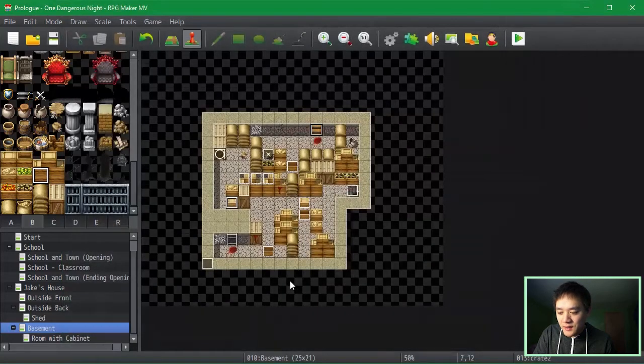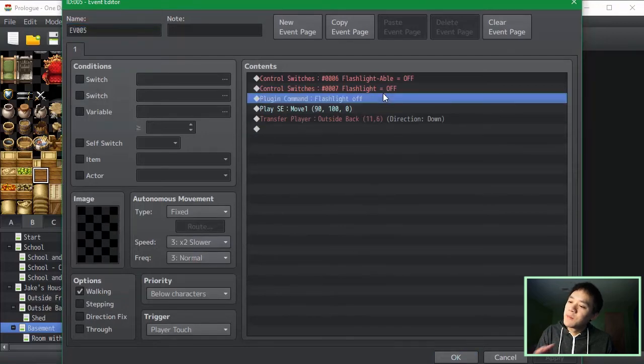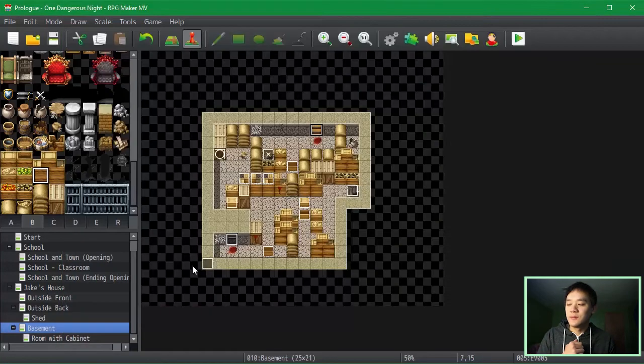Okay. Apply. Okay, so there's something I forgot to mention to you guys. Go back into here, and where you see this part, make sure you turn the flashlight off as well. We don't want to make any sorts of complications, okay? So just do that, and then yours will be exactly the same as mine.